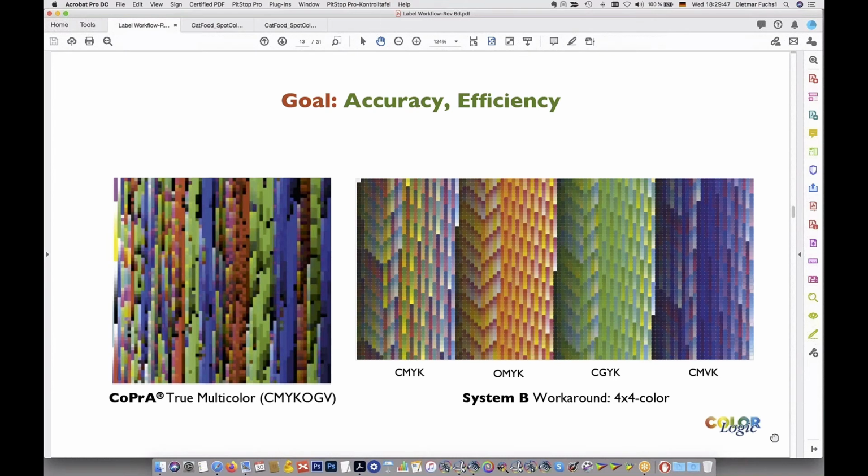So anyway, we have a CoPrA patch sample or a chart that we make the profiles from. This is for 7 color. It's a true multicolor system. All of the channels are full members of the family. You might say they can interact and overprint to get the smoothest result. We can restrict those things later in ZePrA, so we don't have problems from registration and things like that in conventional print. For digital print, that doesn't matter so much.